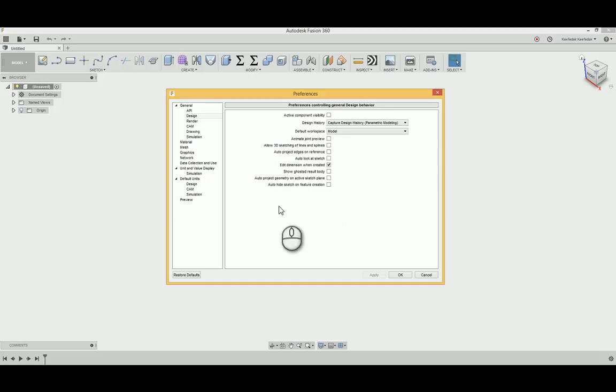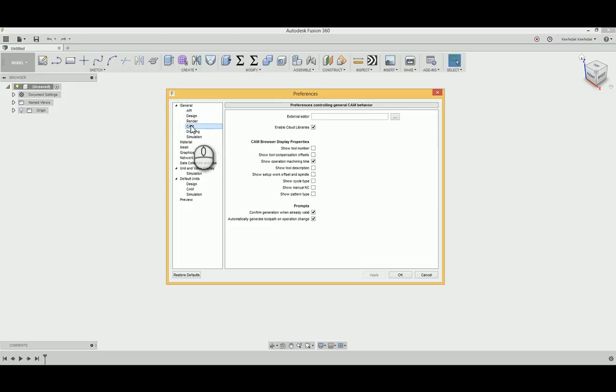Next, what we're going to do, we're going to go to where it says CAM. I don't know where you guys are going to take this. Maybe you just want to use this for 3D printing. Maybe you want to use this for the Haas or the multicam or the Shapeco. So one of the things that you're going to want to do is where it says Enable Cloud Libraries.